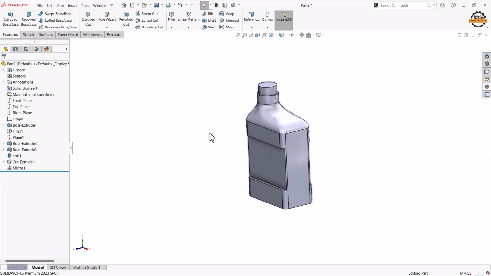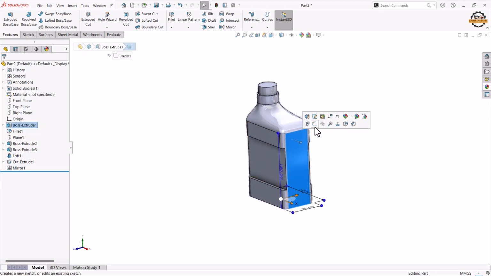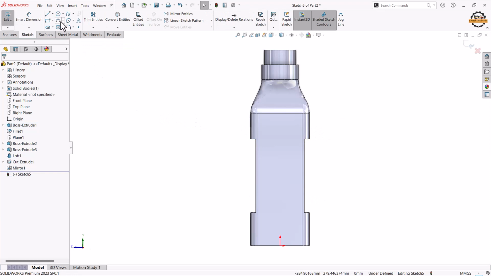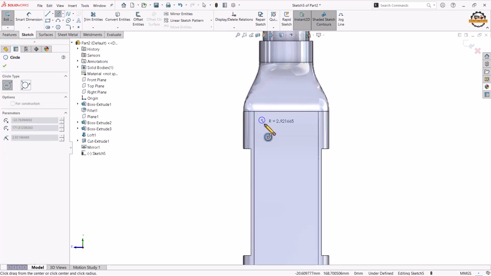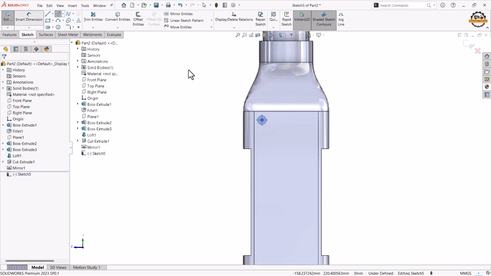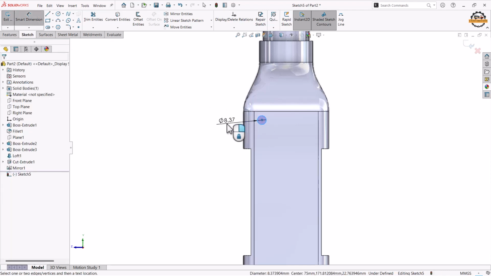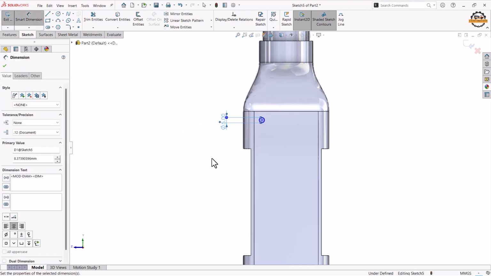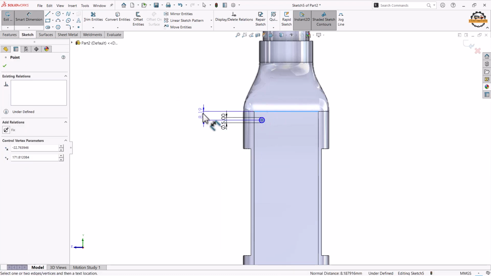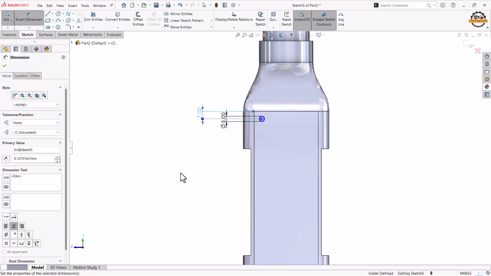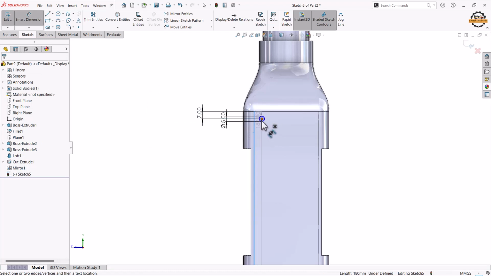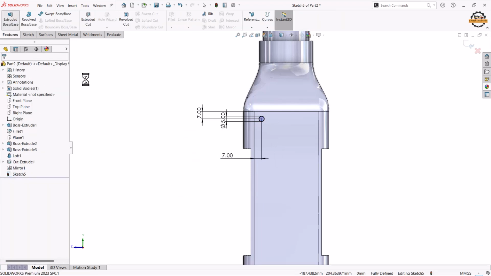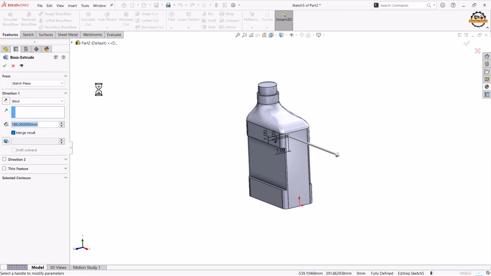Next, we are going to create a pattern on the faces. We'll select this face, sketch on it. We'll generate one feature here of diameter 5. And we'll specify the distances. This is 7 and this is 7. Both horizontal and vertical distance 7. Next, we'll extrude it up to 0.5 mm, 0.5 mm and OK.